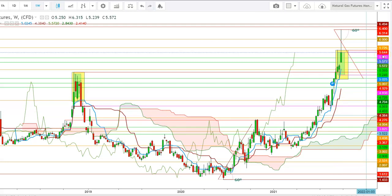Here you can see how the natural gas futures behaved during the past 3 weeks in a very indecisive way. Here I find that the main trading zone in a weekly time frame will be this one, what I have already explained in my previous video when I constructed this trading range, when I explained that a breakout or a breakdown out of this trading range will confirm the final direction move of the natural gas futures. So here you can see how a breakout above this range.